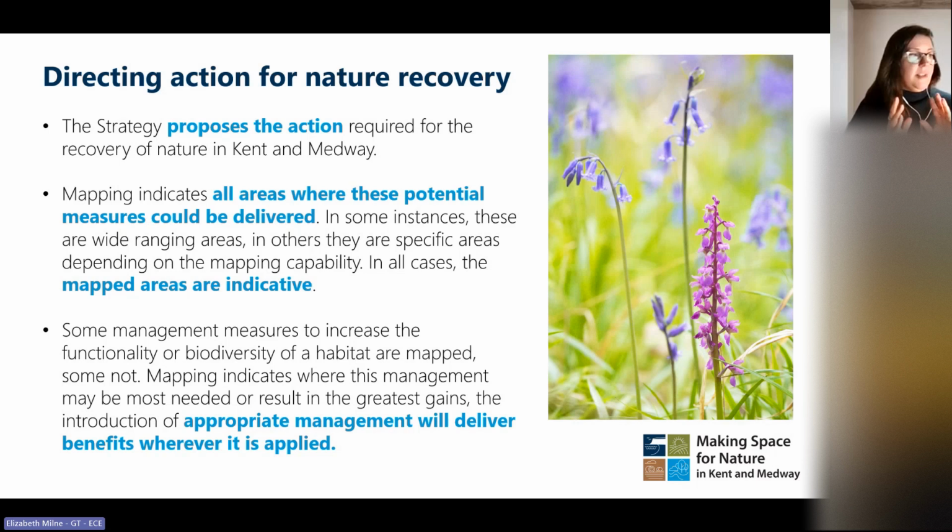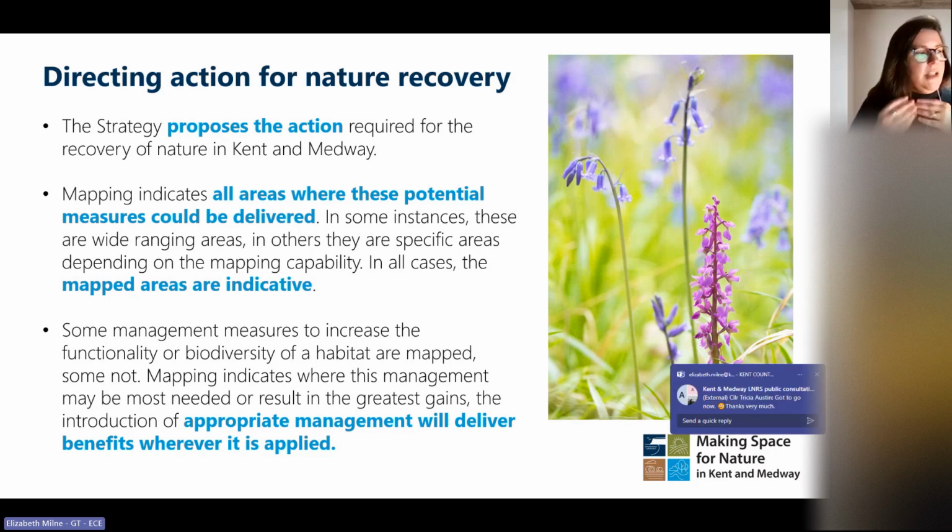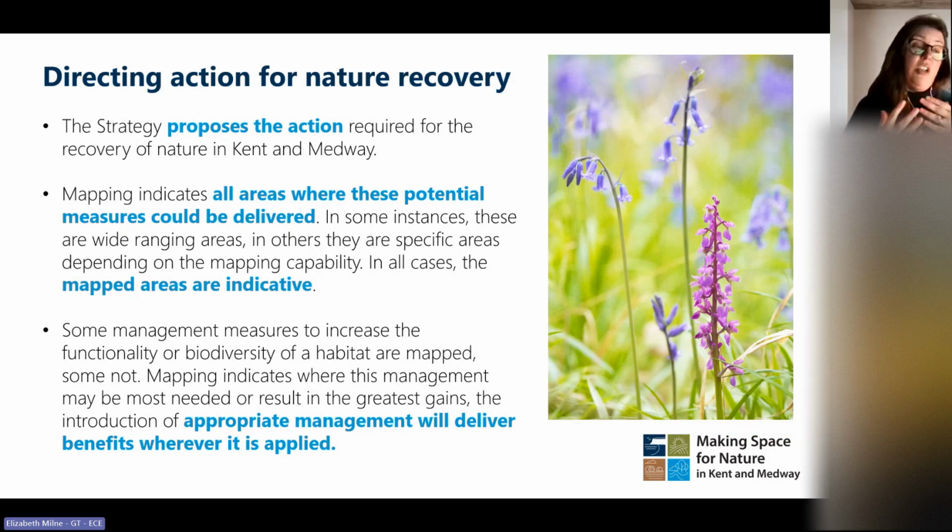Some of the measures look to introduce management that will enable the functionality or the biodiversity of that habitat. And where these are mapped, that indicates where introduction of that management may be most needed or would deliver the greatest gains. But it's really important to remember that the introduction of appropriate management anywhere will deliver benefits. So just because it's not mapped in an area, if that potential measure is appropriate for that particular habitat at that particular location, even if it's not mapped on our potential measures mapping, it doesn't mean that it won't deliver benefit. It's just not seen to be delivering benefit when considered strategically at a county level.